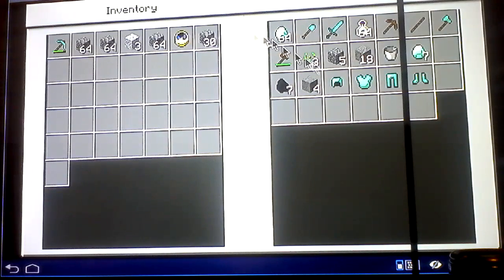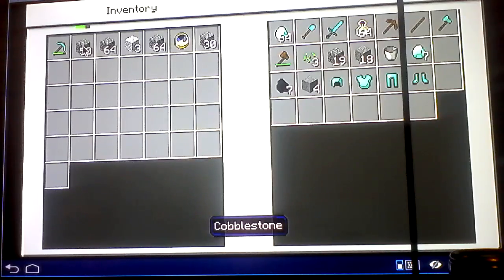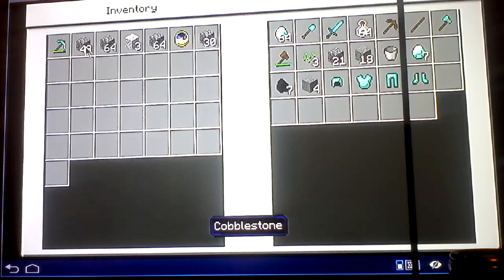Now we're gonna go ahead and open this up. I think I hold. See, it's not putting it all the way in. It's not placing all of it at once. It's only placing like one or two of them. It's so bad. But I do need another chest though. I need to make another chest here.